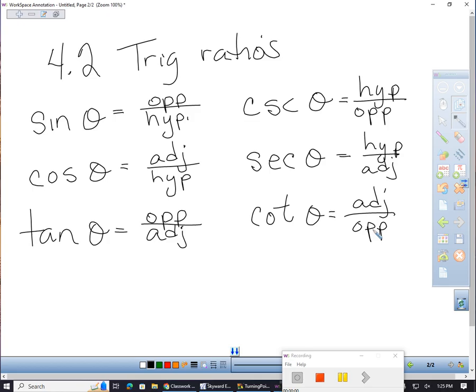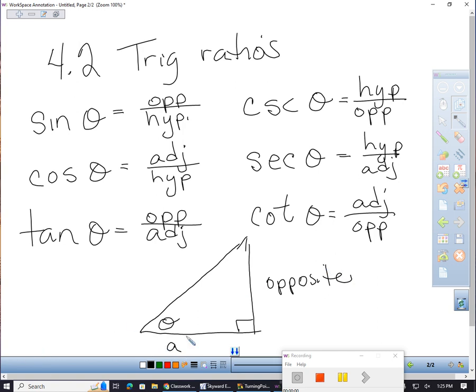Okay? So, one of the things I want to talk about first is when we have a right triangle. Wherever your theta is, so let's say your theta is in this corner. From this theta, the leg that is across and not touching it is the opposite. The leg touching your angle you're working with is called adjacent. Some people mix that up, so I just want to make sure I clarify. And of course, we all know that the diagonal across from the right angle is the hypotenuse. We do remember this?